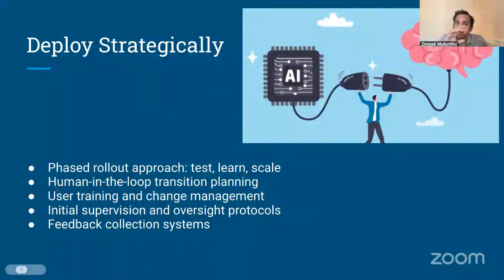Make sure that your user interface brings these kinds of aspects to your users. Supervision and oversight is also important. This is where some of the feedback loops we talked about come in. So, feedback collection and supervision. You collect enough feedback so that you, as a builder, can supervise.